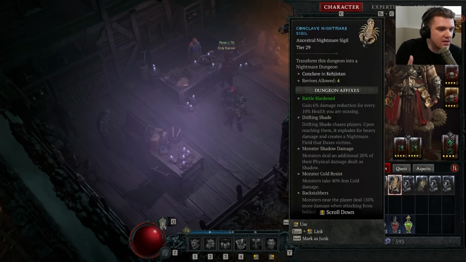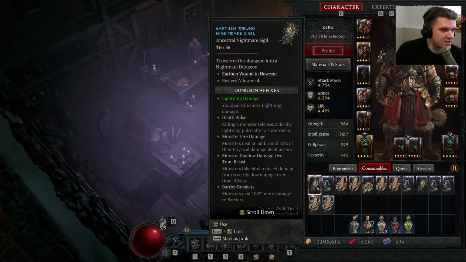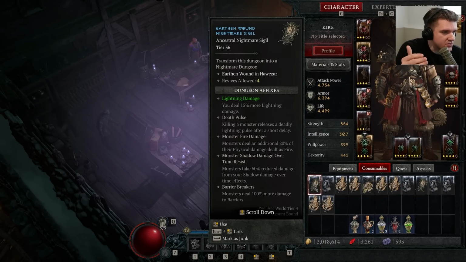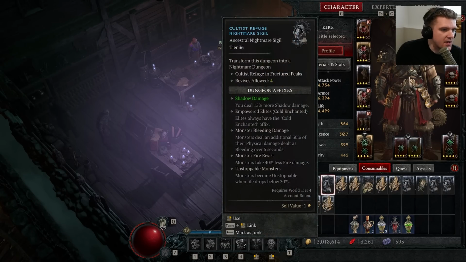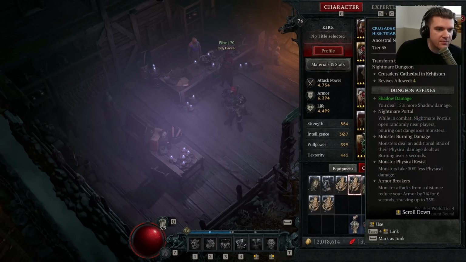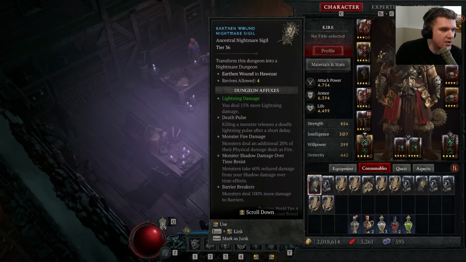Then now let's go one step further, the monster shadow damage. Notice how these are always going to be very similar. So monster fire damage, monster bleeding damage, it's always some kind of take a damage type and then put it as a bleed or as a damage over time effect, to be more specific. Monster fire damage: monsters deal an additional 20% of their physical damage as fire. Monsters deal 30% of their physical damage as bleeding. Monsters deal an additional 30% of their physical damage as bleeding again. Then we have physical damage as burning. The physical damage as lightning. Very predictable tier there. Next we have this next tier.